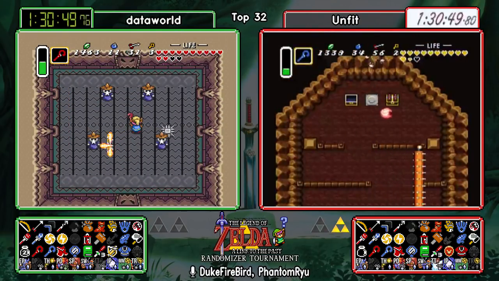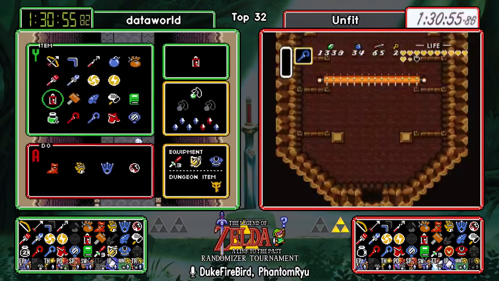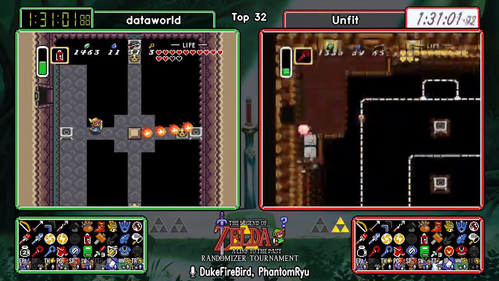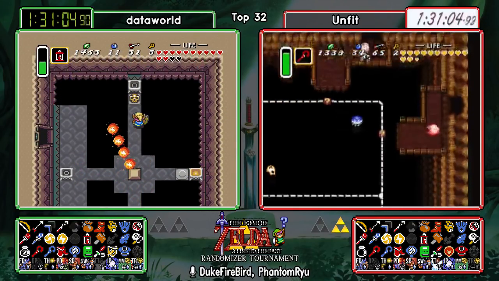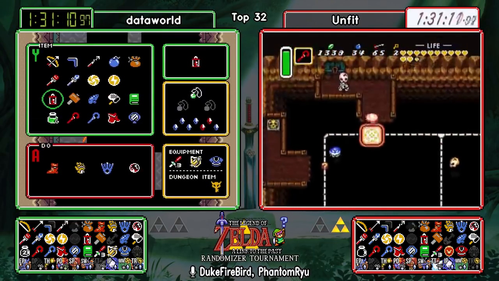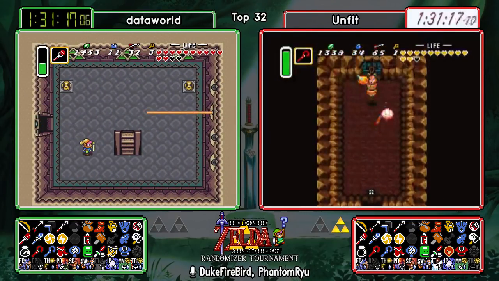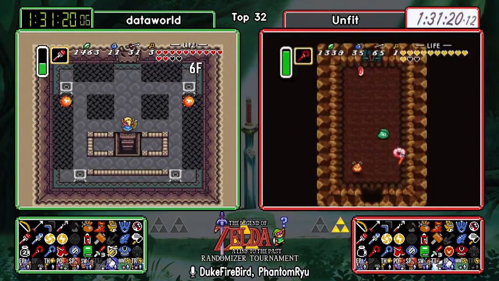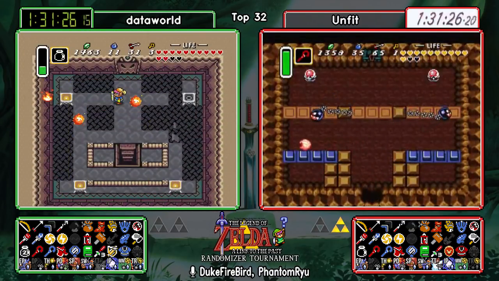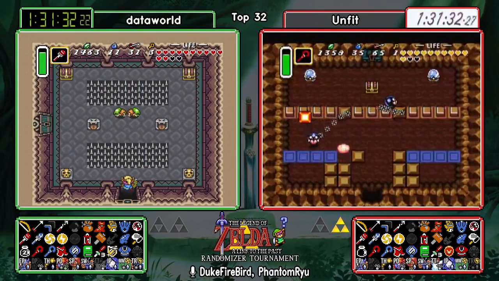Unfit getting the swag cane in that room. Love that strat. I do too. Clean Rogue Room for dataworld there. Nice timing there in the fire stick room. Yep. Balks, but recovers. Alright, and he avoids the despawn. Strategic green potion usage there. Hey, if you got it, why not use it? Yeah, good to know.